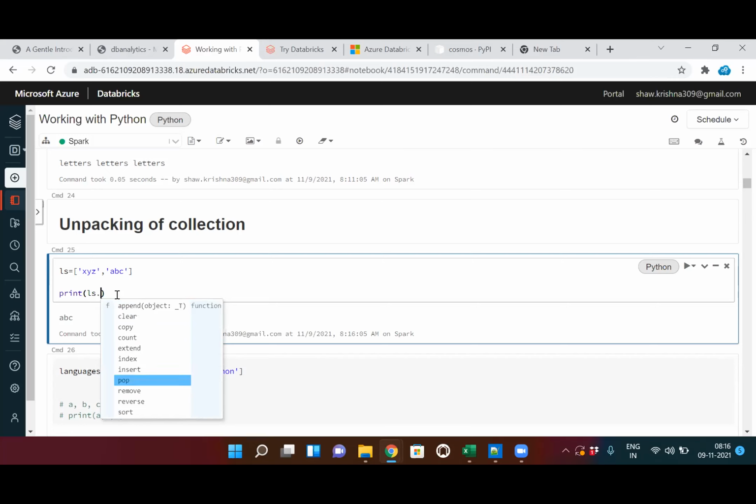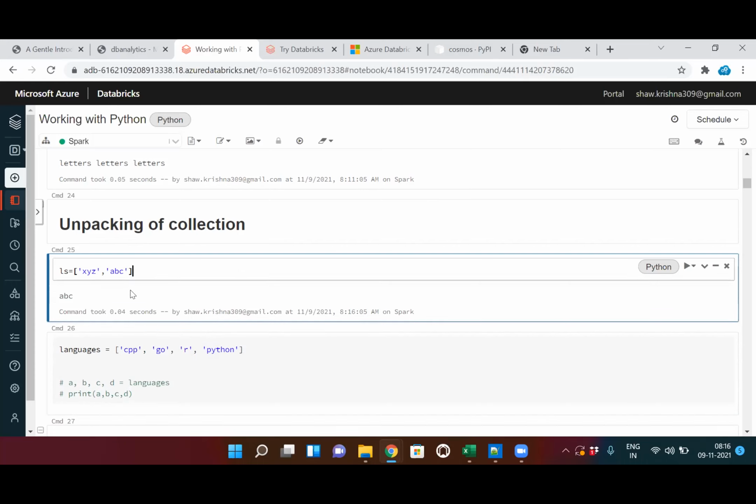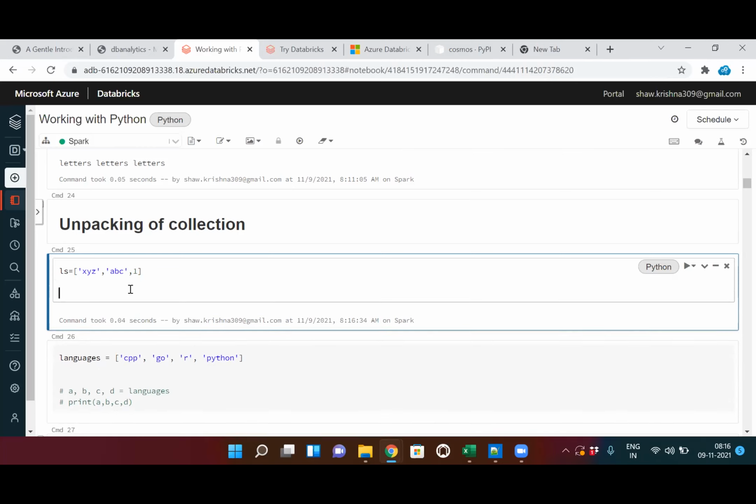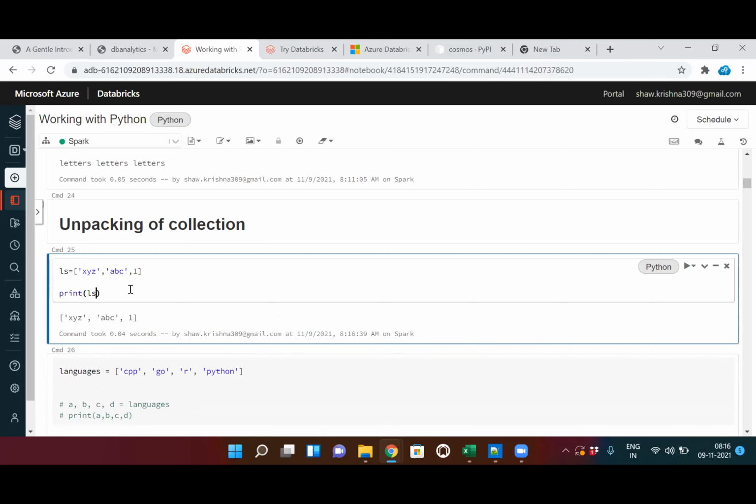There are lots of things, we'll discuss all this. Don't worry, I already prepared good content for the list. But before that, let's understand the list first. Let's put a string or integer also over here. See, it supports string and integer both. But the NumPy array will not support that. You can put either string or integer, any single data type.